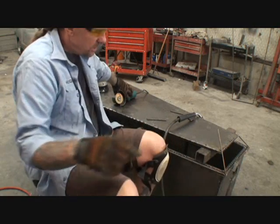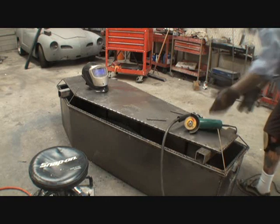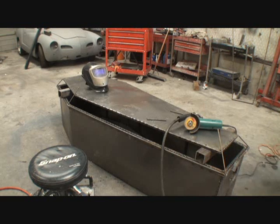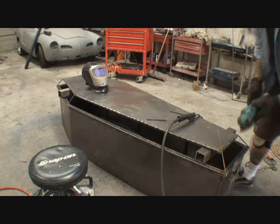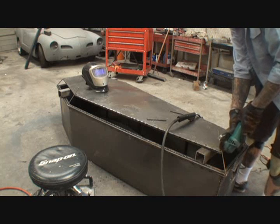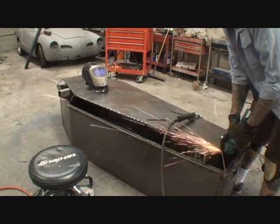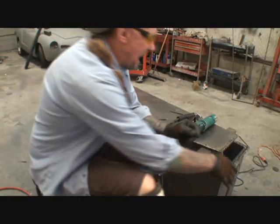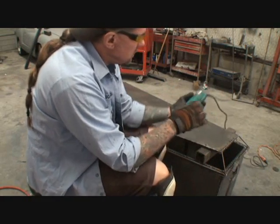Now what I'm going to do with this, okay, I'm going to take my cutting tool, I ain't even got a cord. Shit. Okay, so we got our rod right here. Now what I'm going to do is I'm going to find a point. Now I'm going to take my cutting wheel and I'm going to cut it at an angle, straight down angle, see? Just like this. And then what I'm going to do, I'm going to come back, and that's too tall. So we got to cut it again.